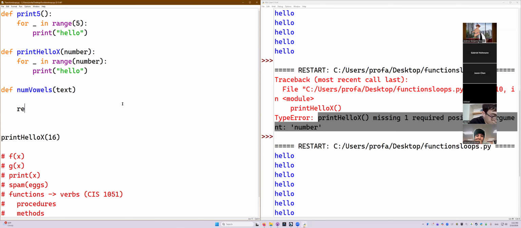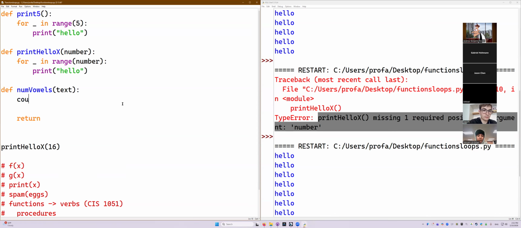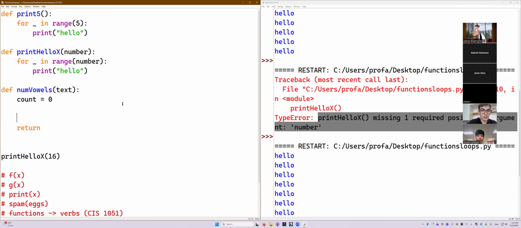So what we do instead is we use a statement at the end of a function called return, which basically says, this is the answer for whatever calculation I'm doing. So over here, in numvals, I'll create a variable called count equal to 0. And I'm going to return that count, and then I'm going to do stuff.